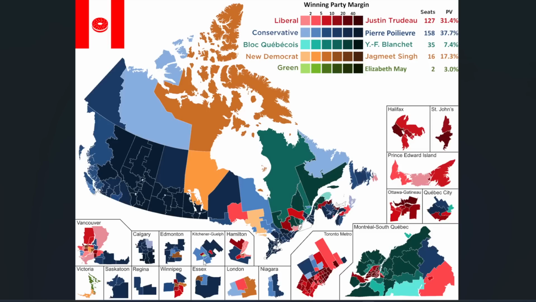Unfortunately for the Greens, mostly due to vote splitting. Now, possibly I will caution on the Green numbers. My model has always struggled a bit with the Greens, because the small parties, the Greens and the People's Party, are a lot more tricky to forecast because their voter base is more movable. They're not as set.